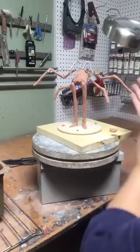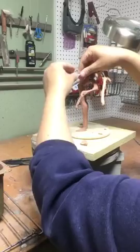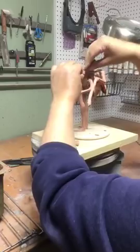John wants to know at what temperature you warm the clay. I can't quite remember what the oven's set at. It's probably at about 120 degrees, maybe. What do you think, Anna? I think it's somewhere around there. I can check in a minute. Probably about 120 degrees Fahrenheit or somewhere.